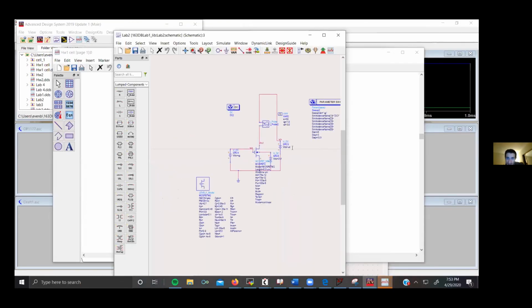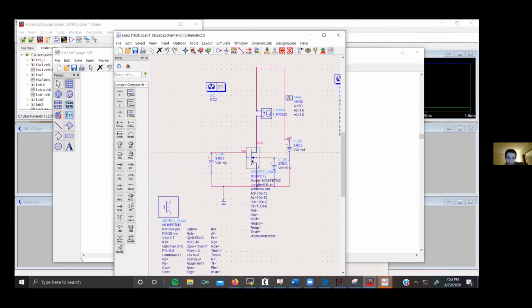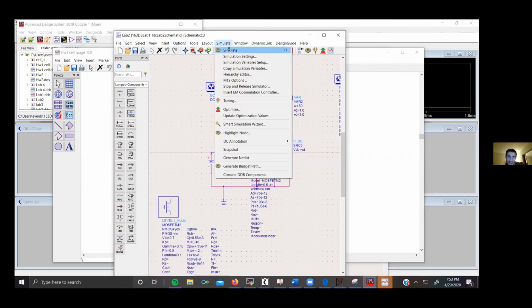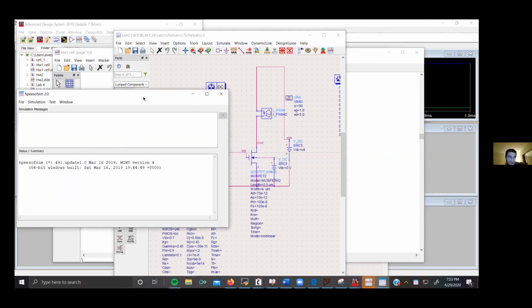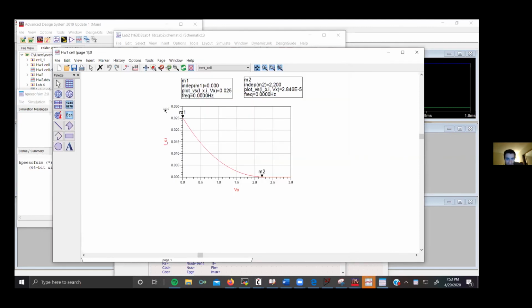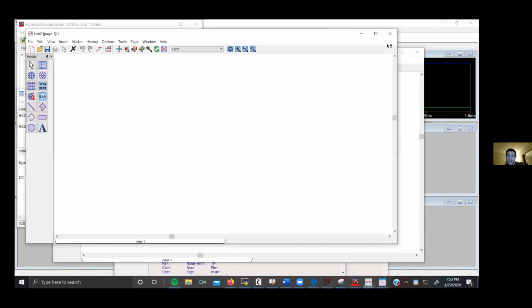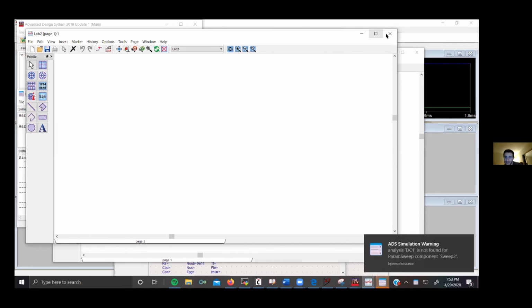So this is like another SPICE simulator where you have your MOSFET and your sources as well as current probes and do simulations. Then end up making plots from them. Oops. But yeah.